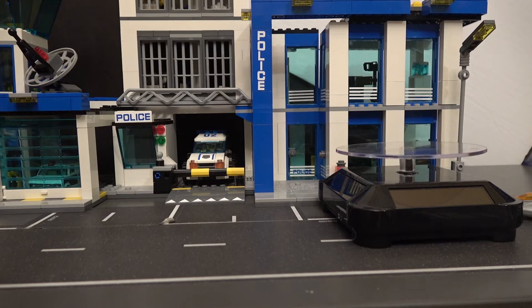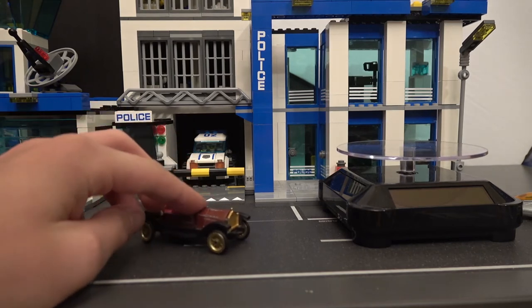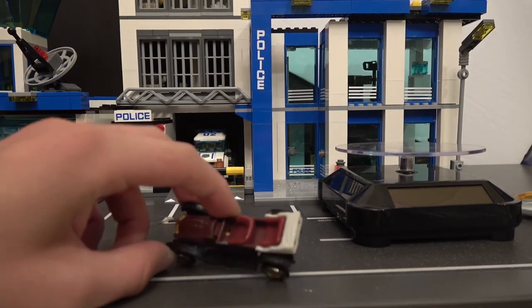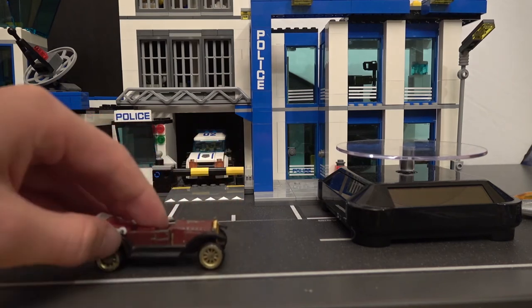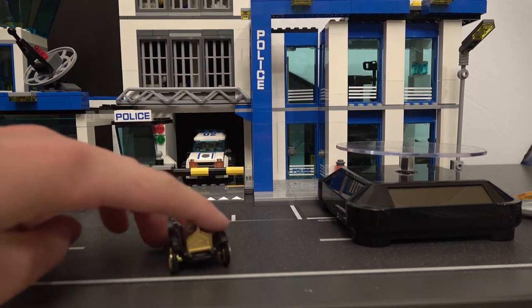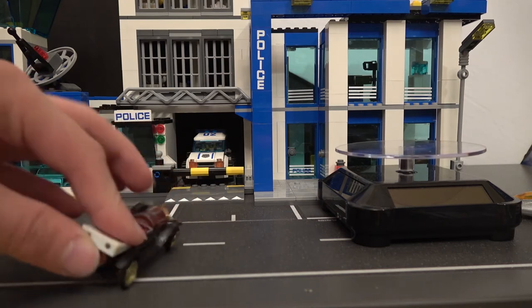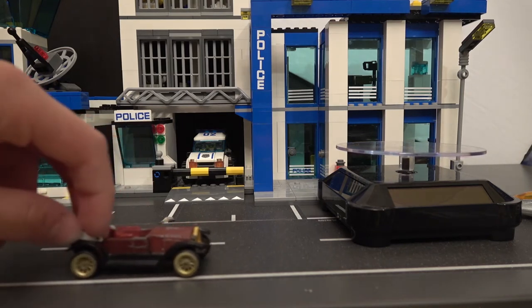I'm going to pull one from the bottom of the bag now. This one is not Hot Wheels — it's actually a high speed car, a really old version with rubber tires. Really nice — I really want to put this one in a display case. I kind of like the old rustic look, how it's all peeled and stuff. It doesn't say what brand it is, but if I had to guess it looks like a Ford or Chevy. Nice rims on the wheels.